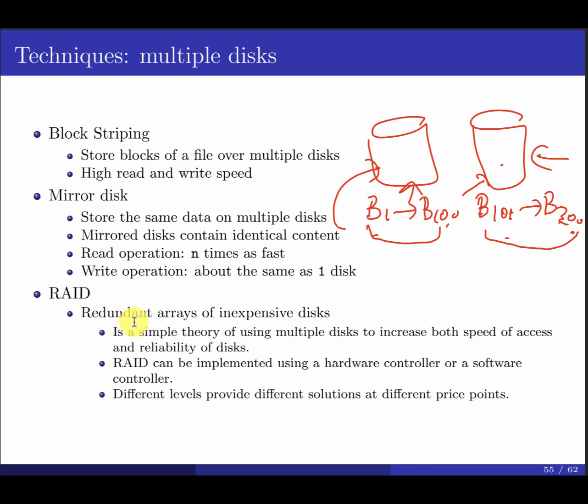Or you can use RAID, which stands for redundant arrays of inexpensive disks. It looks like you can use multiple disks. It can be software and hardware, and we have different levels, depending on the different servers and solutions that you're looking for. Each of them has a different cost. I believe you covered this one in the operating system course. Here's just the goal: we have many techniques to speed up data access or reduce disk input/output operations, or in other words, to lower the time it takes to read and write data from the disk.